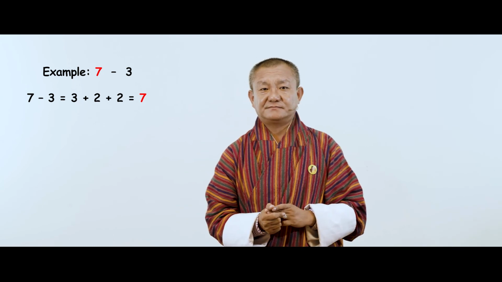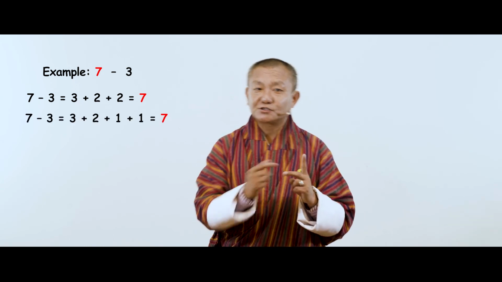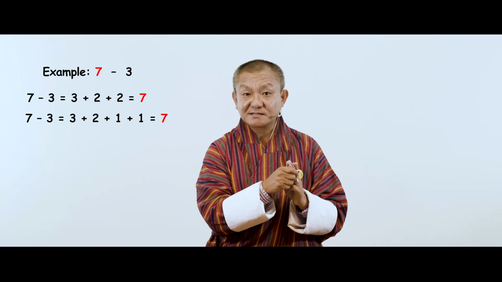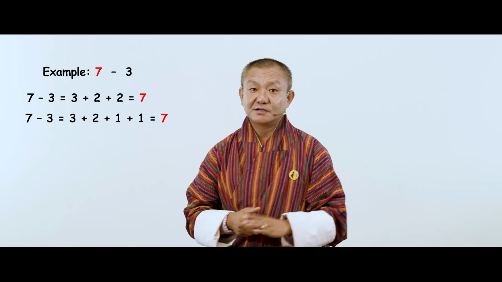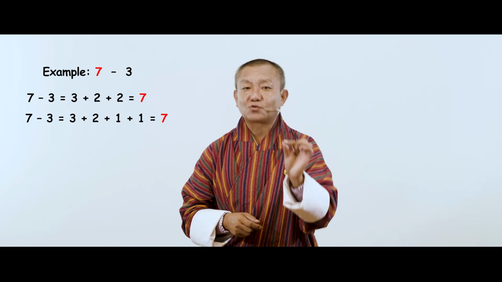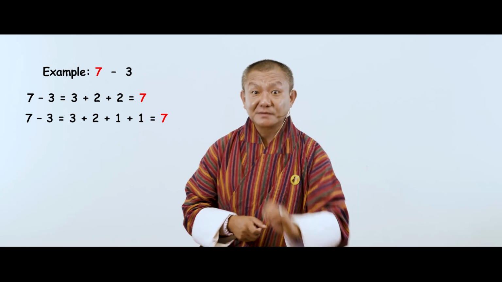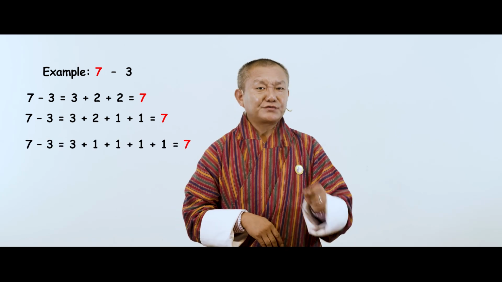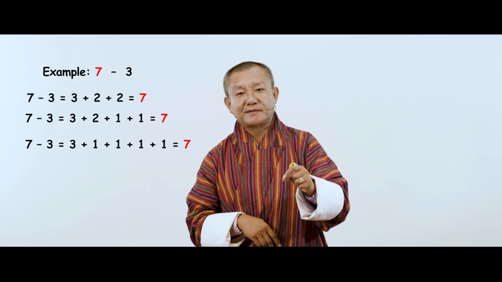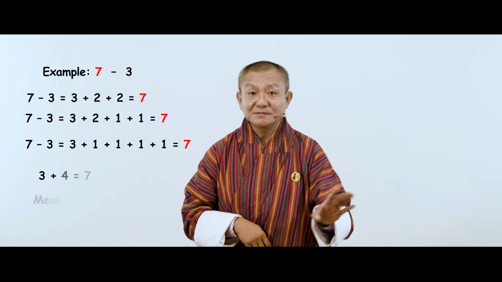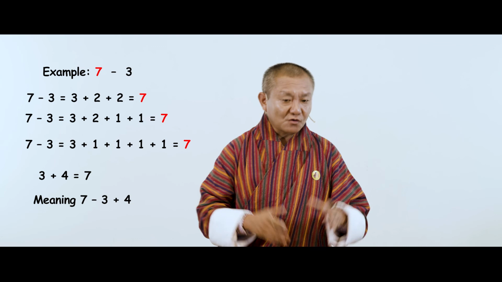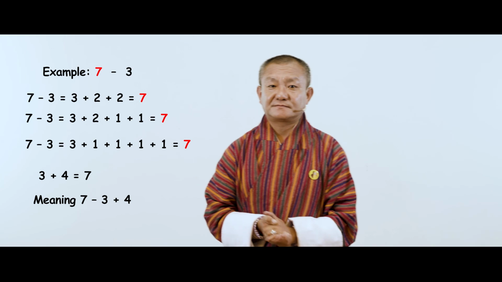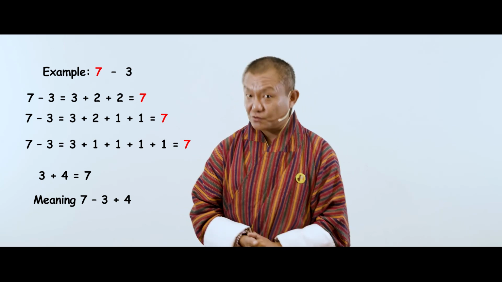You have another, 3, the lower value, plus 2 is only 5. Again add 1 is only 6. And add again 1 will give you 7. So 3 plus 2 plus 1 plus 1. You're adding several numbers there. So that gives you the same difference. Let's take another. 3 plus 1 plus 1 plus 1, okay, 4. So 3 plus 4 will give you 7. So similarly, you can take several convenient numbers. You are not limited to the one that I have shown here.